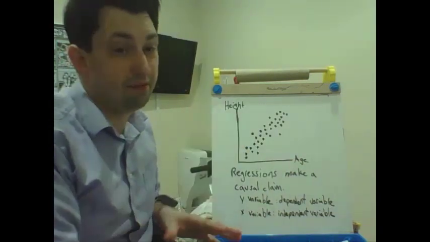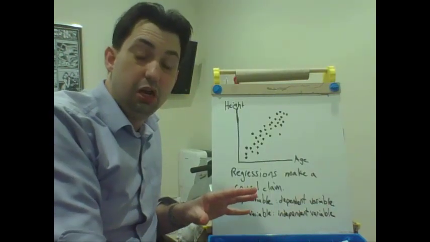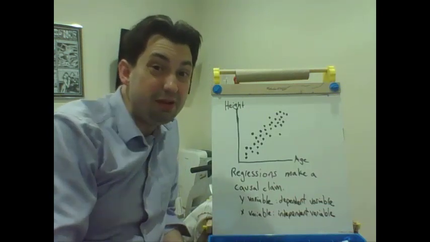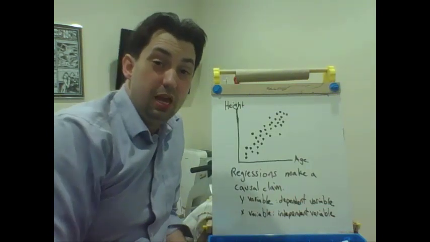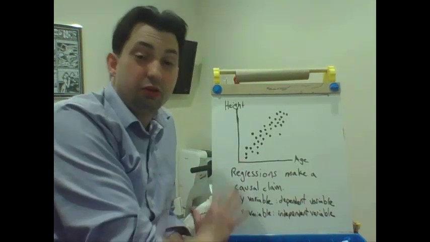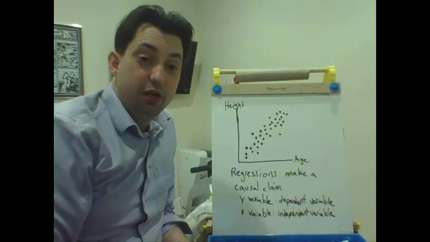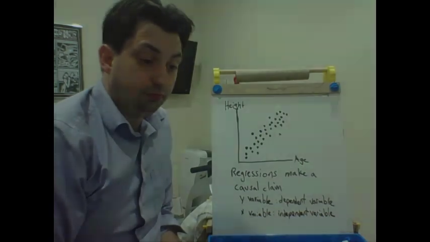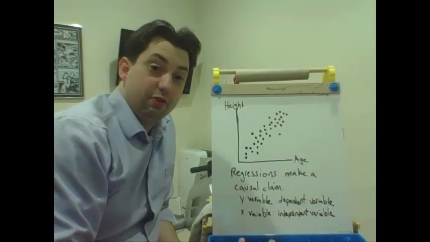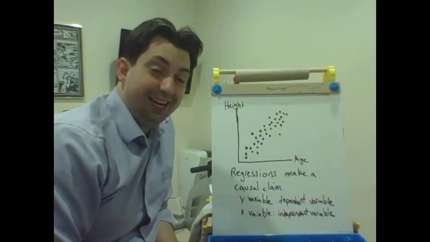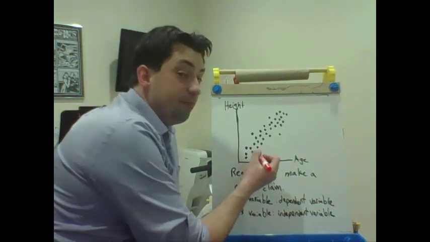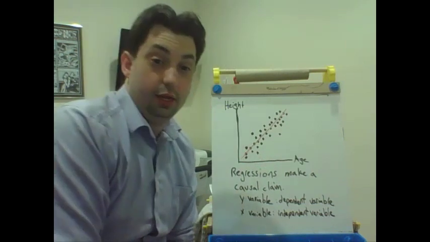Now, your dependent and independent variables are not always so obvious. That's why reverse causation is always something to be concerned about and something to be thinking about. But here in this case, we're trying to use a nice simple case to start us off. It's pretty clear which is our dependent, which is our independent. When we make a regression, we are going to find a line of best fit, is what it's called. It might look something like this.